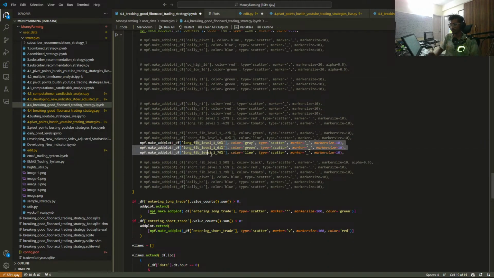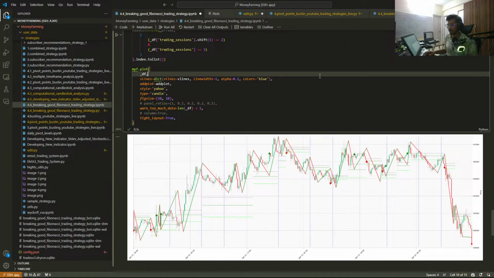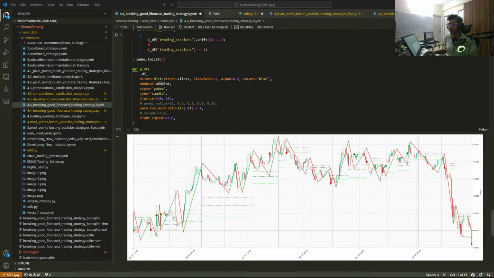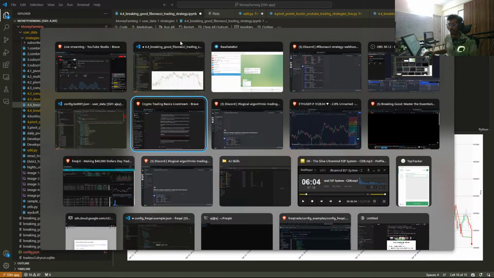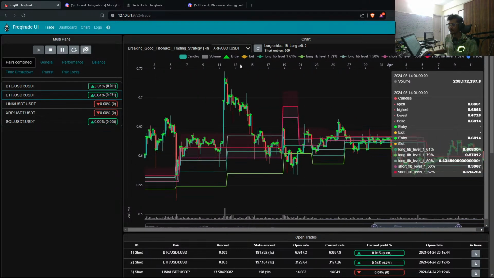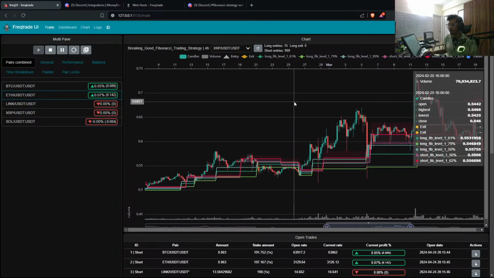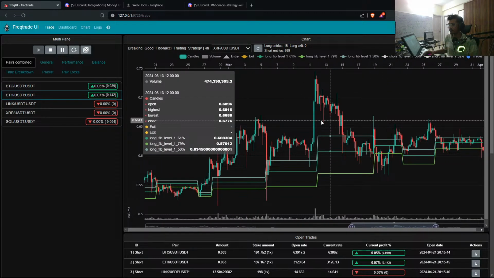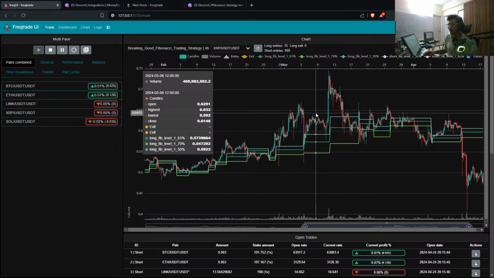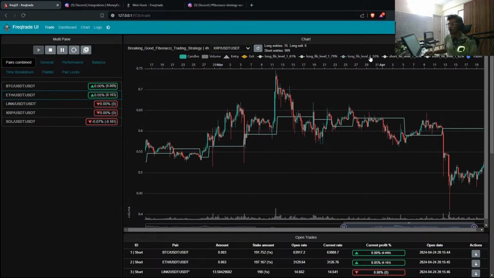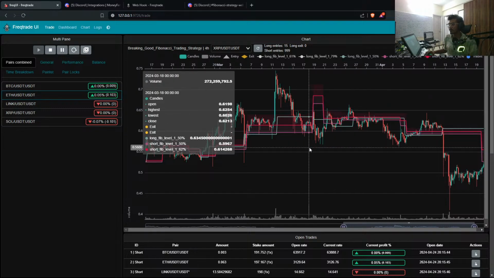So this was our long fib, and to show you, here you can see it. When I remove that, you can see the long and short. If I remove the short, these are the long levels for Fibonacci on 4 hour, and when I remove the long, you can see the short.